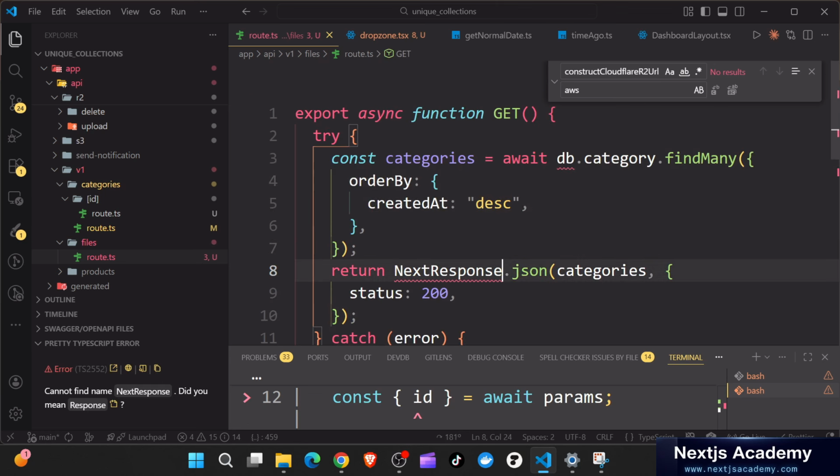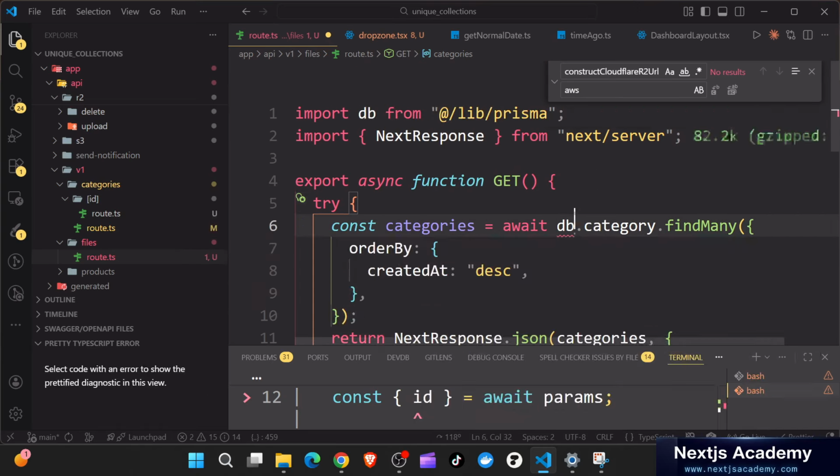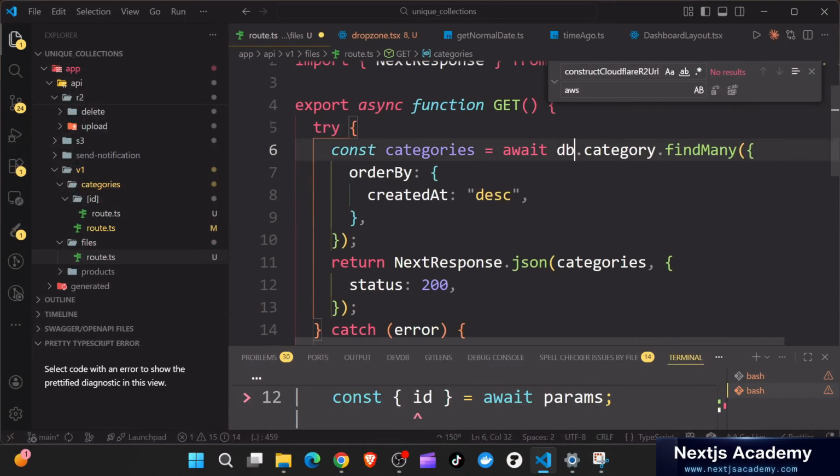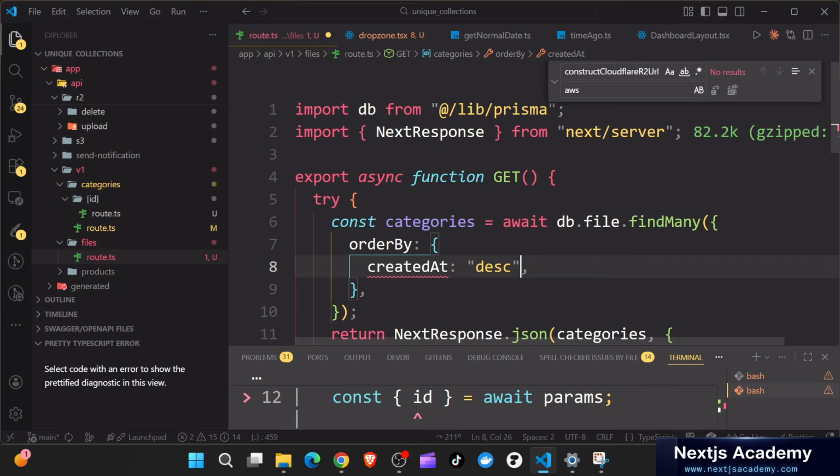Let's add the response, the db. Basically I want to go to db.file.findMany. Oh, by the way, it doesn't have the timestamps. How did we do that?